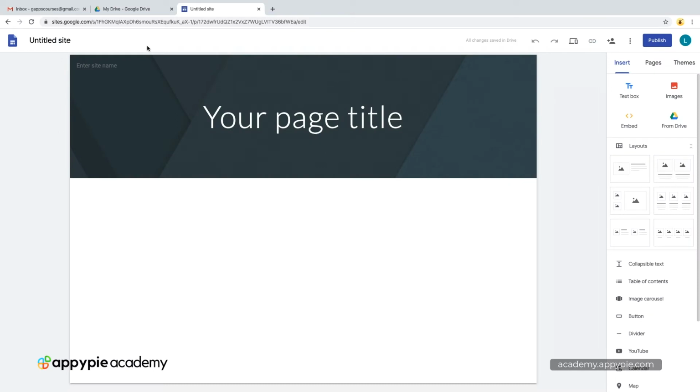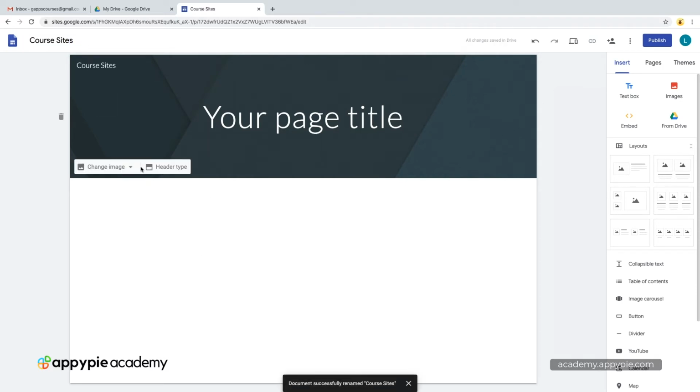So the first thing you want to do is give your site a name. By default, it's Untitled Site. So you want to give it a meaningful name. And this name should reflect some of the content that you're going to be adding into your site and even the purpose of why you're creating the website. So giving it a meaningful name so that in case you create more than one site, you can reference it at a later time. And I'm just going to call it Course Sites.